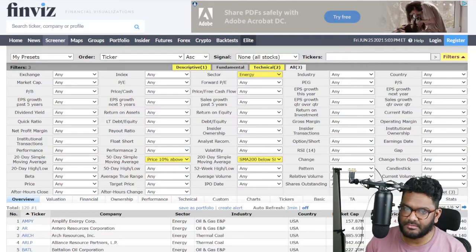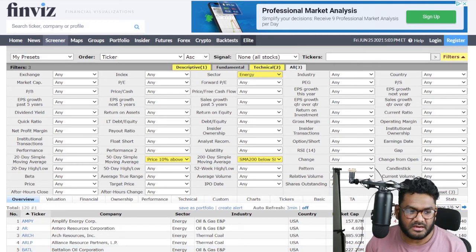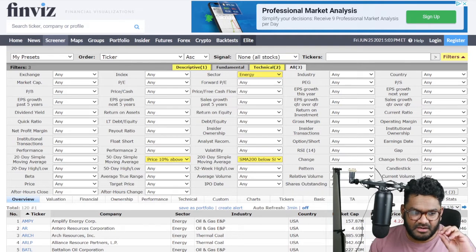Let me come back to Finviz. I still have 120. It's very difficult to find the best company with 120, right? So now we have another interesting tool, relative volume. Before you use the relative volume, you can use the volume itself, which will also give you a really interesting phenomenon.